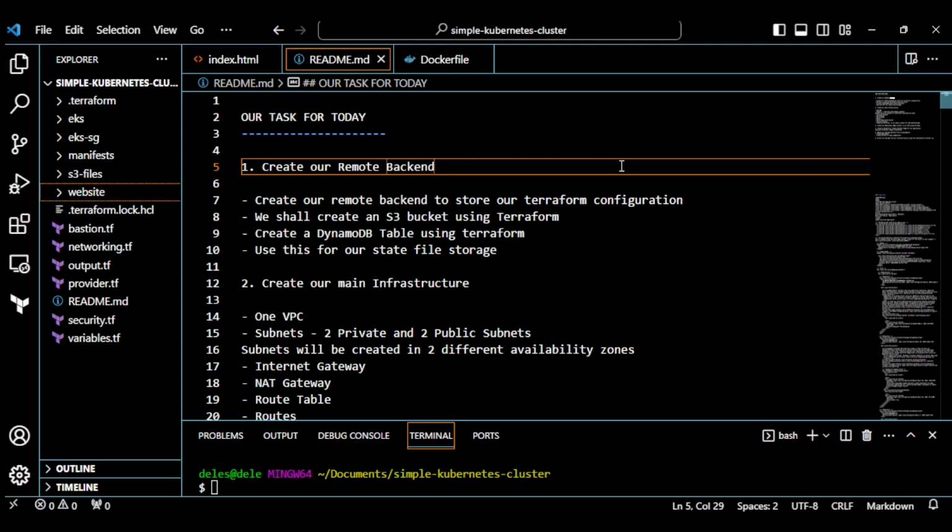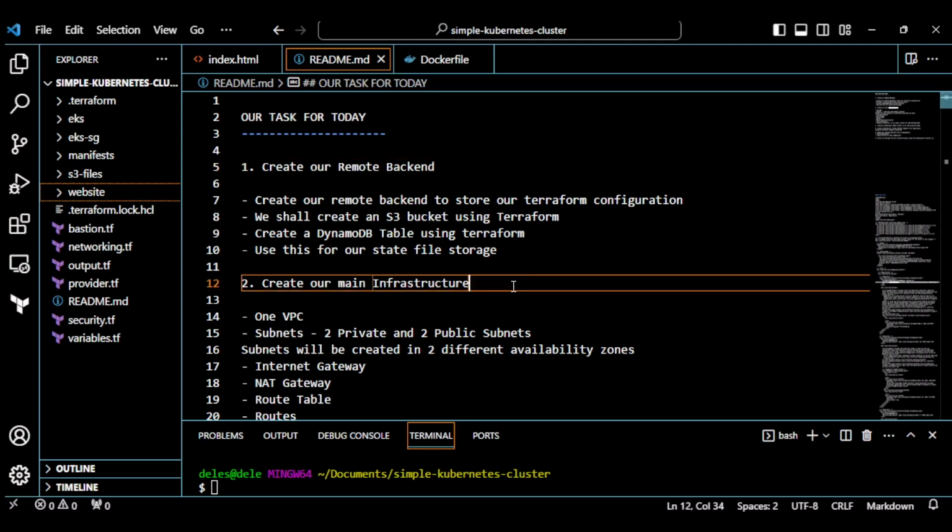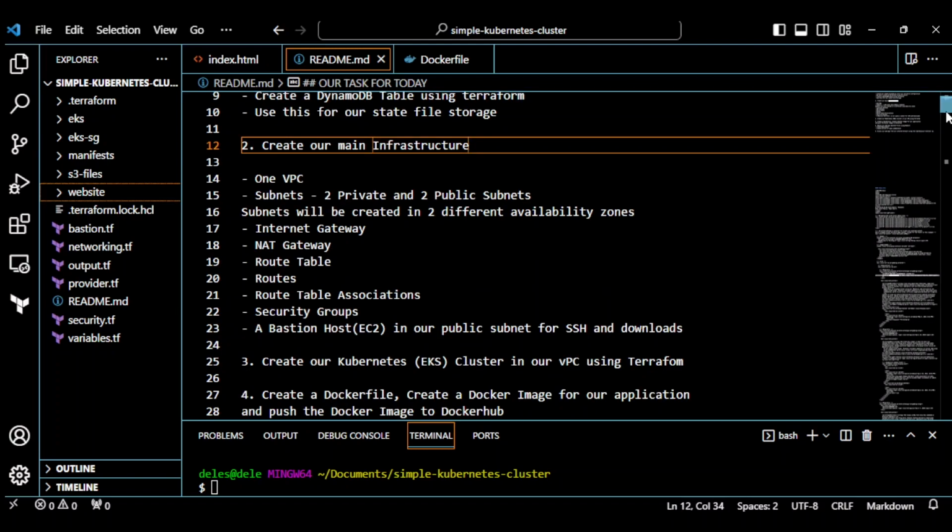After we create our remote backend, we shall begin to create our main infrastructure. This will include a VPC. We shall create subnets, 2 private and 2 public subnets in 2 different availability zones. We shall create an internet gateway, a NAT gateway. We shall create route tables, route table associations for our subnets and gateways.